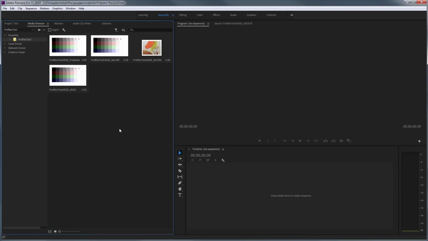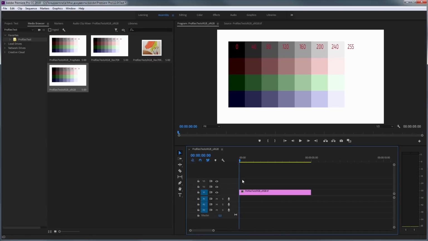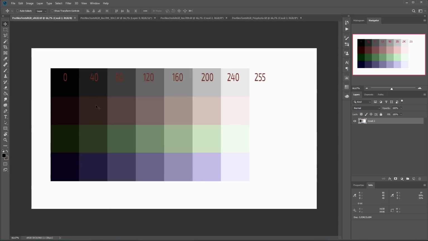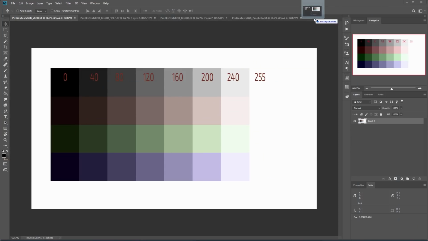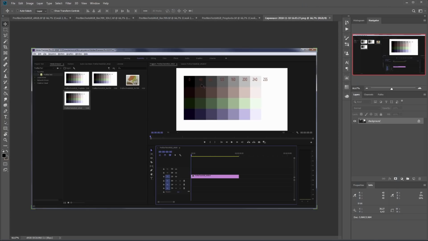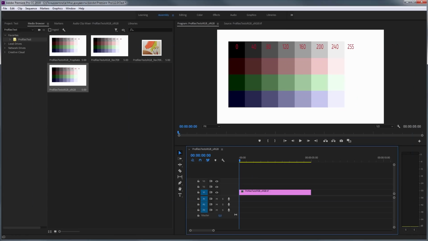I run Adobe Premiere. I load my images and start with sRGB. So, it is immediately obvious that Photoshop and Premiere display this image differently. I take a screenshot. The screenshot in Photoshop is also displayed using the monitor profile. But as soon as I check the numbers, I realize that it is not important how my screenshot is displayed. We see that all the numbers here have not changed. That is, there are 40, 40, 40, 80, 40, 40, and so on. That is, Premiere simply does not pay attention to the fact that my monitor is calibrated and a profile is assigned to it. Premiere simply displays everything as it is.